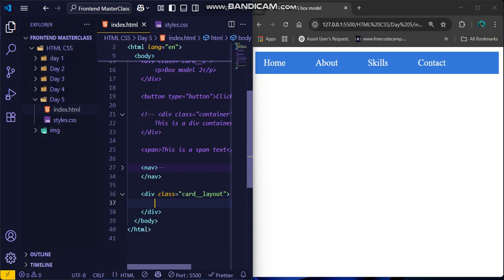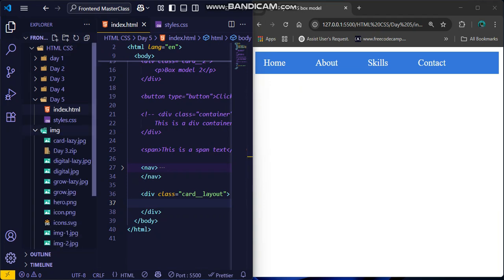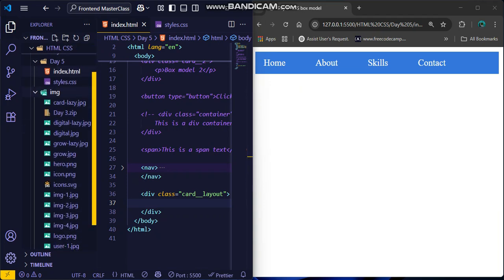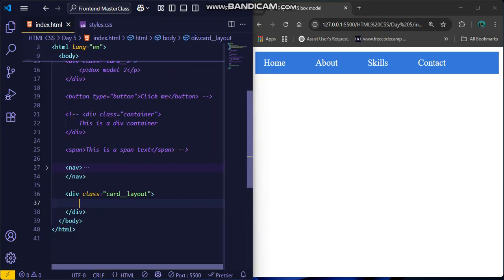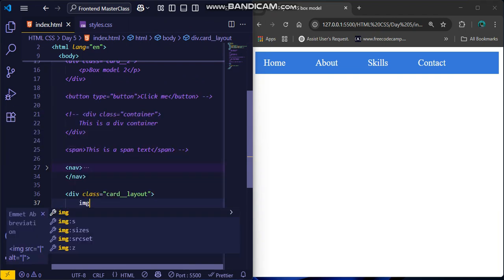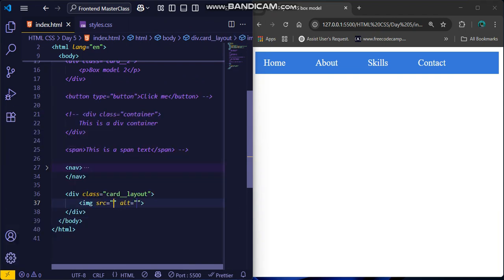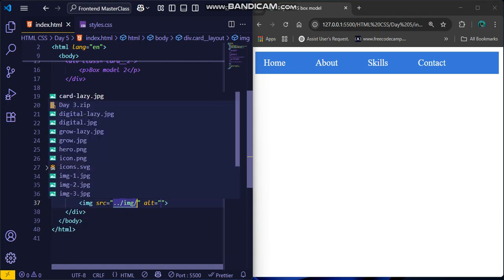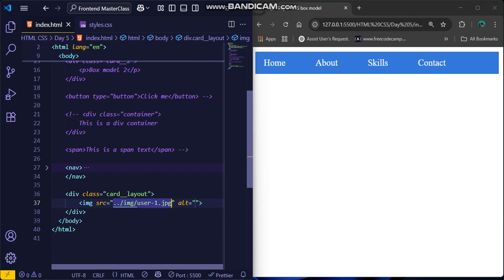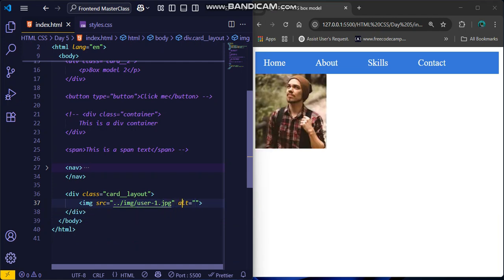Let me actually insert some image inside of it. Let me use the user one. The way we do this is like this, right? We go two steps out of our folder and then image, then user one, right? Okay, can you see that? So the image is there, right?